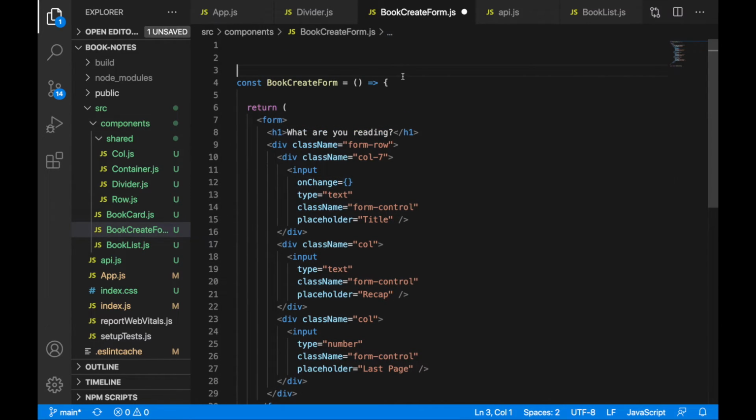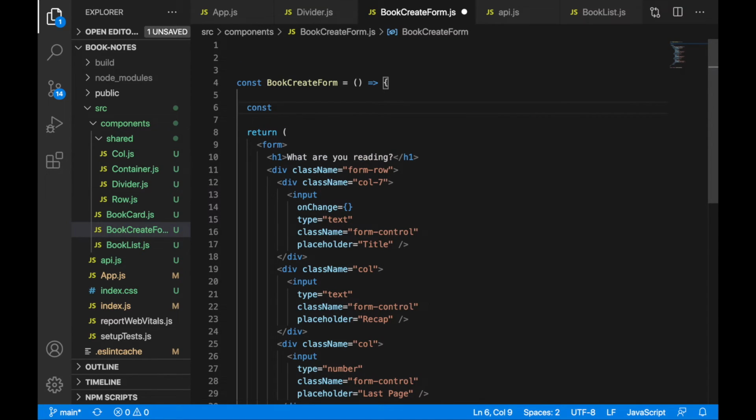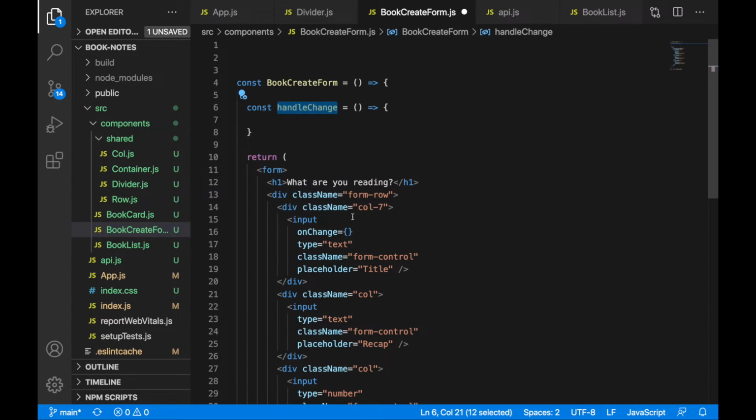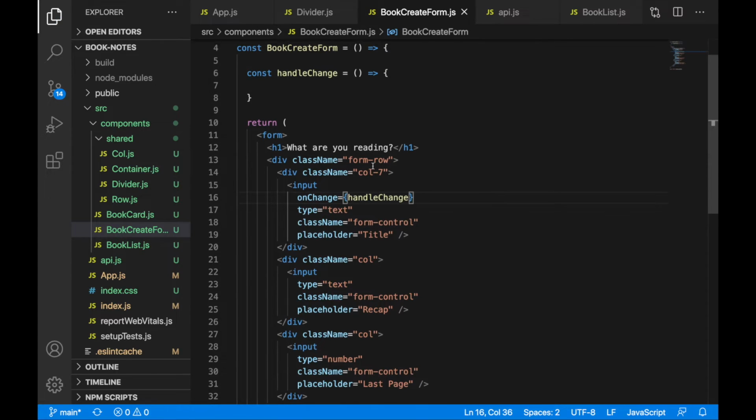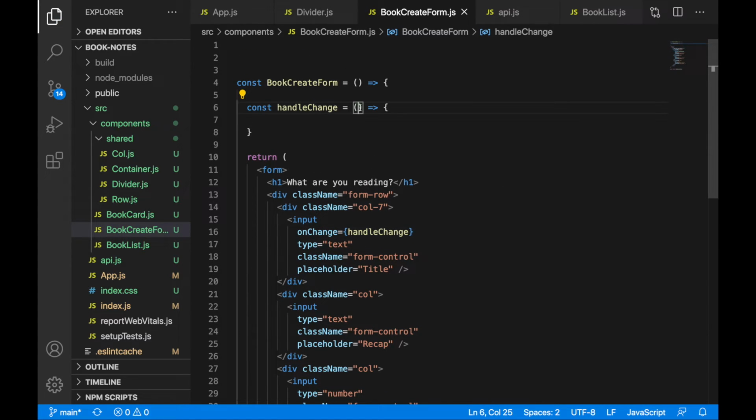Okay, so we'll define this function up here. We'll write here const and let's say handleChange. This will be our function, arrow function like this, and we'll pass it into onChange here. Okay, to this function you will get here event. This is automatically passed by React to your function. You will get here event, and from this event you can retrieve the value. So you can get here console log, and you can pass here event.target.value you will have there.